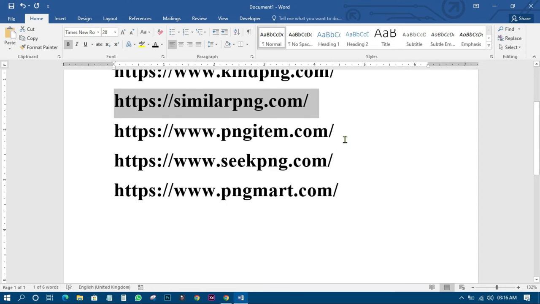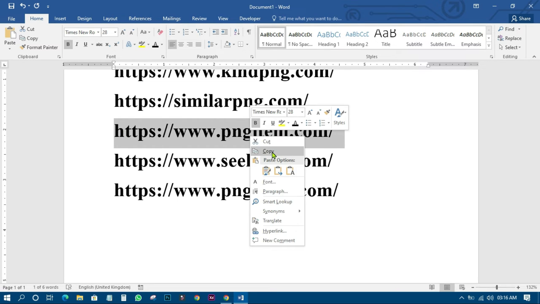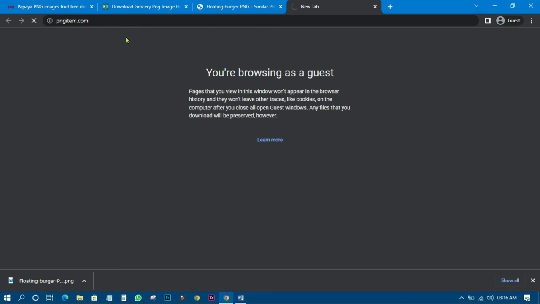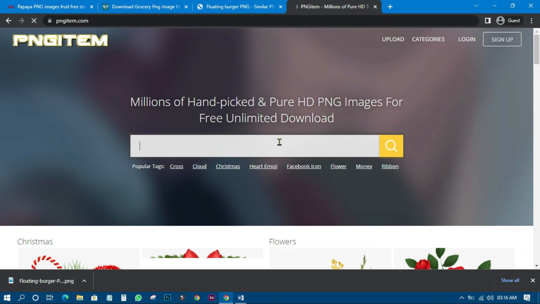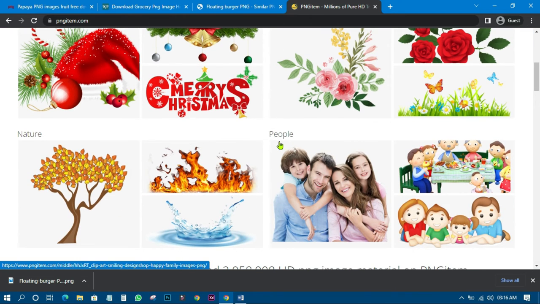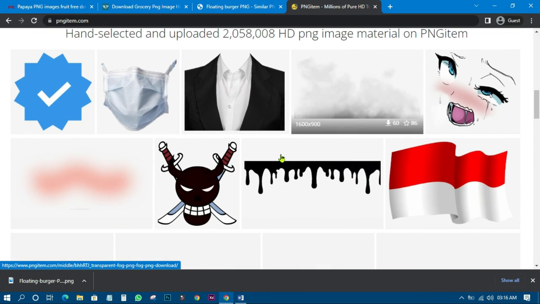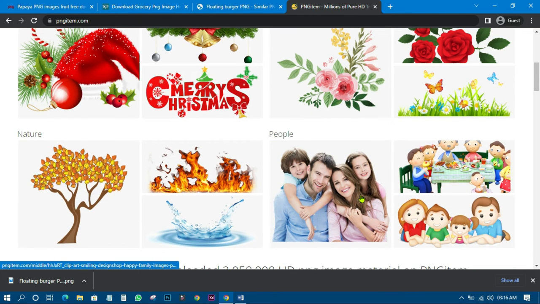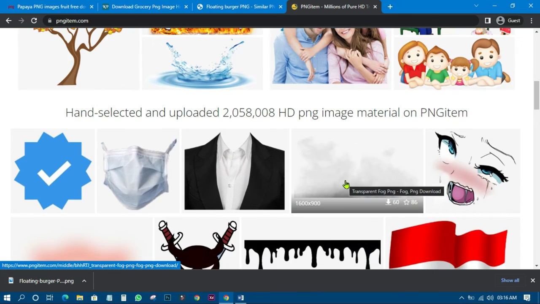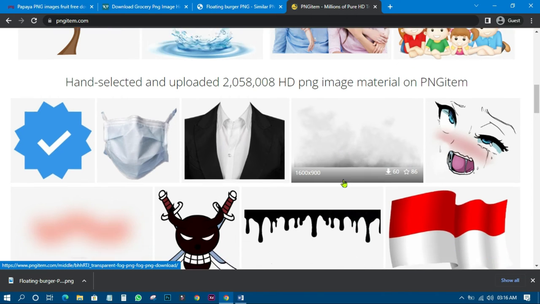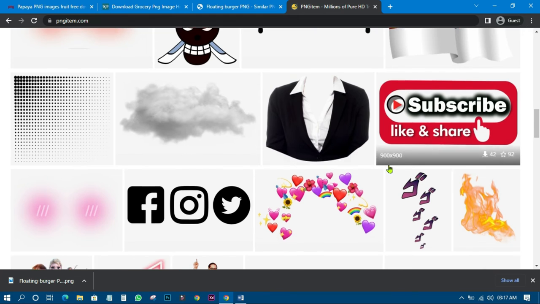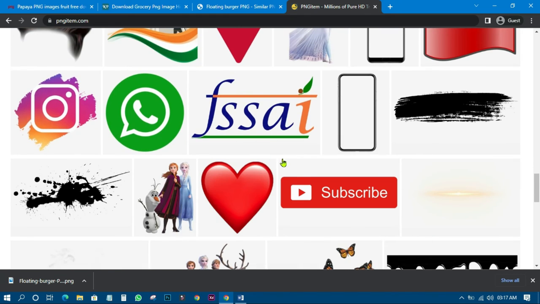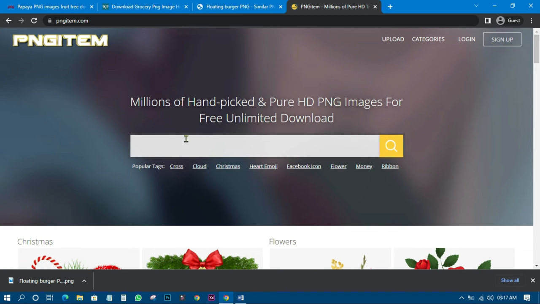And the next thing that we have to check is PNG Item. With PNG Item too, you can get a whole lot of stuff, anything that you want, millions of pure HD PNG files. You can see this was very good, and this particular website was where I got a family picture that I used to design a product, a happy family repair locks for a company around Tamale. This place is very, very good. You just need to search, and when you search, you get anything that you want.